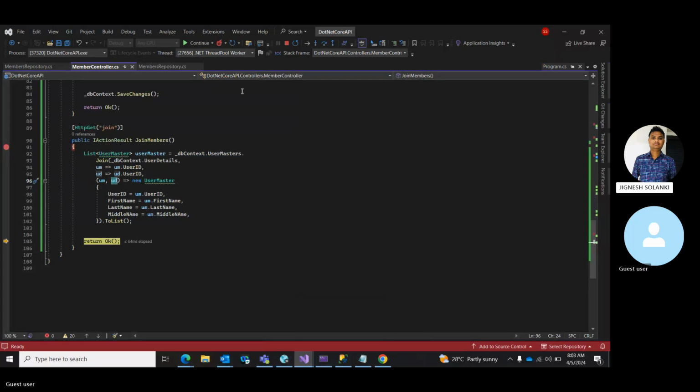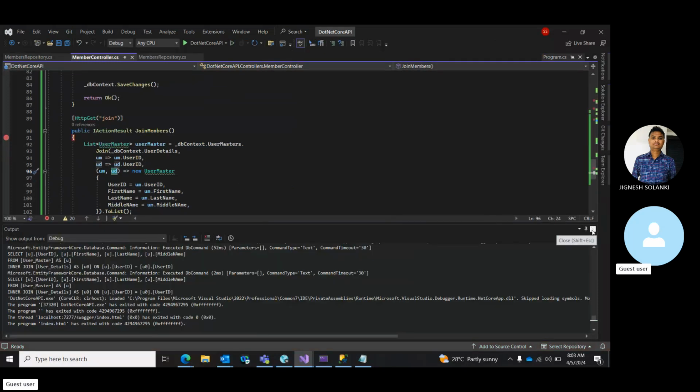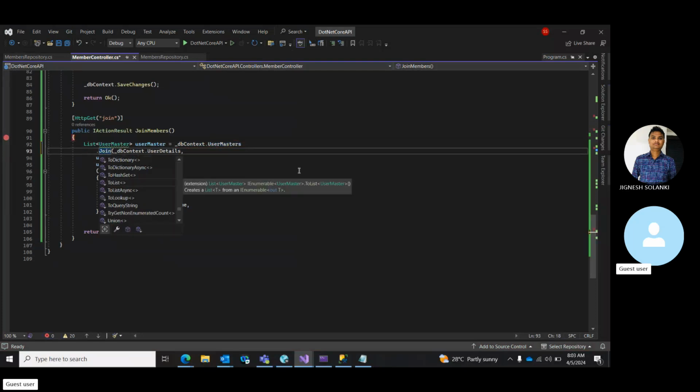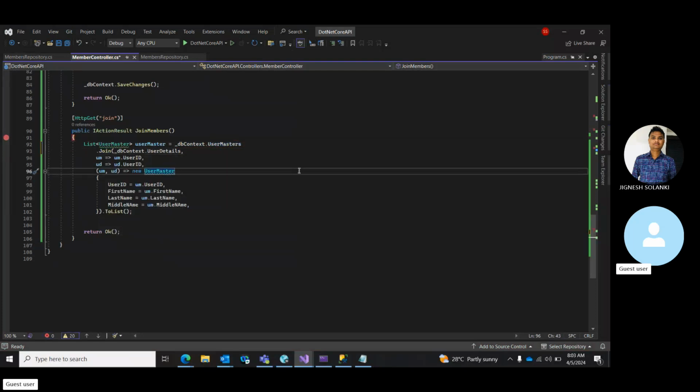There is one more thing apart from this. What is this join? This join is inner join. Is there any left join, right join in Entity Framework? We have so many joins in SQL. Here you can do only two types of join. One is join; if you put this join, it is inner join.